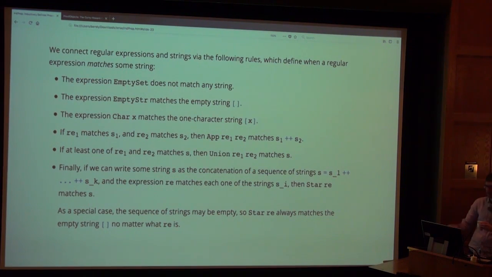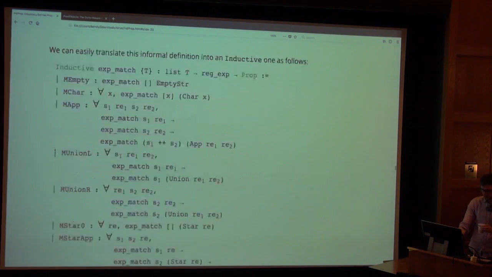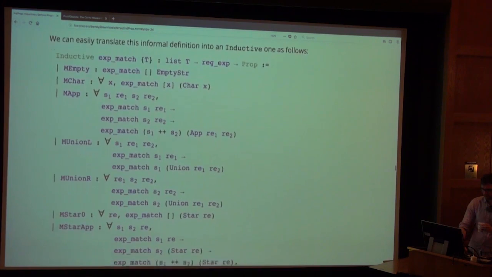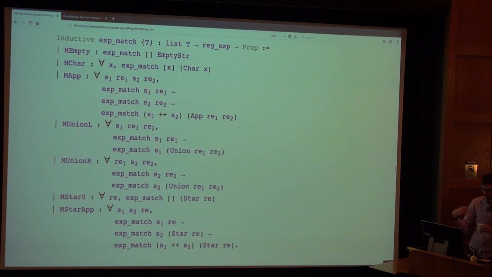I hope people think they seem sensible. How can we embed those as an inductive data type? Well, basically we're going to have one rule for each of those English clauses, the English sentences we had up there. So here we go. We're going to define a new proposition. It's going to be a relation on lists of, we'll say characters, in this case T, an arbitrary type, and then there's going to be a regular expression, and then there'll be a proposition.